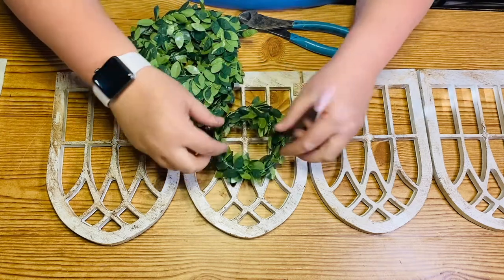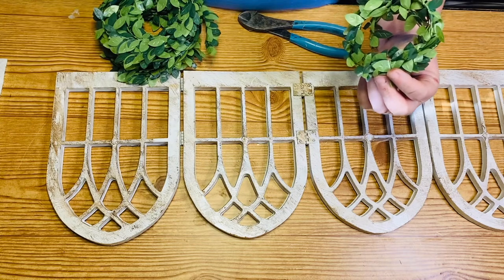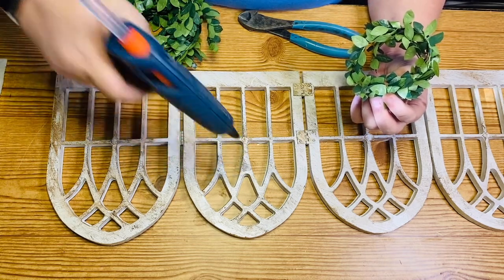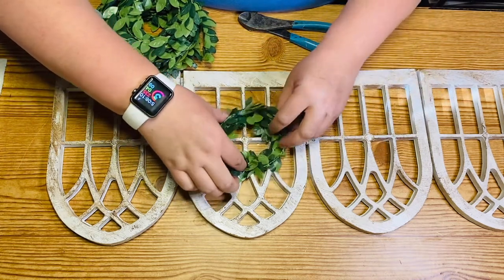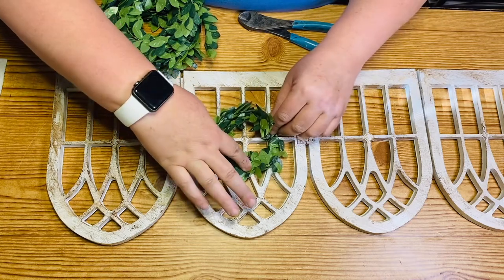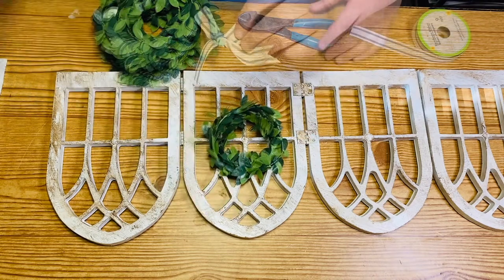And then I'm going to take some hot glue, and I'm going to glue this wreath into the middle of the window. Once I have it glued in there, I'm going to take that farmhouse ribbon from the Dollar Tree, and I'm going to tie a simple shoelace bow and glue it into the middle of the wreath. And then, like I said, I'm going to do that three more times on each of the other three windows, and then this project is complete.